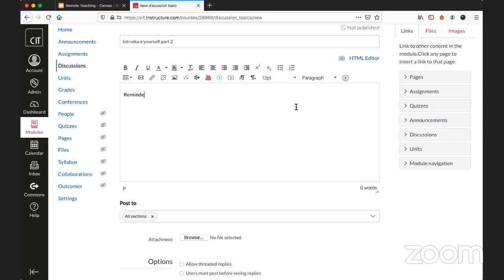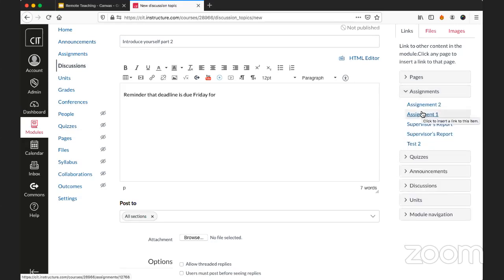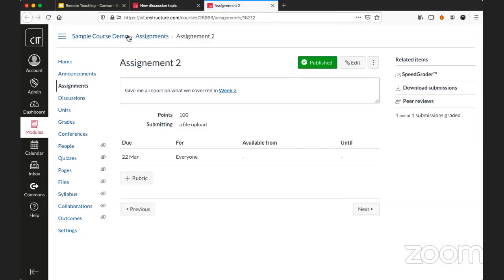So reminder that deadline is due Friday for. And what I can do then is click on the assignments button over here and click on, let's say, Assignment 2. That puts in a link to that particular assignment for students, so it sends them directly to that assignment in this module.